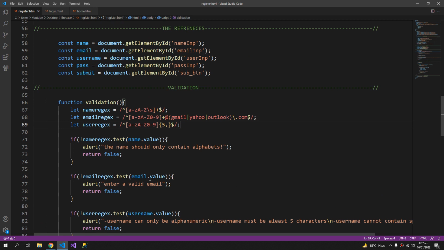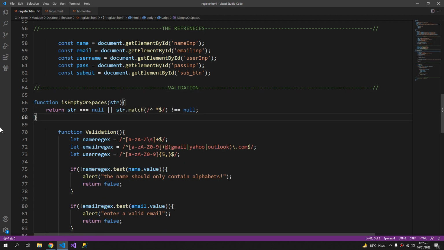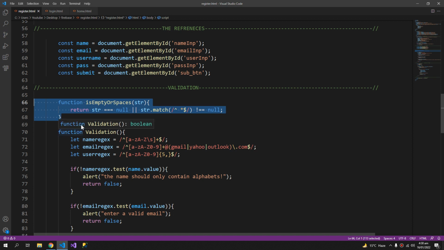We also need to check that the validation checks if the inputs are empty. So for that there is a function which checks if the string is empty or just spaces. So we will just use this function.